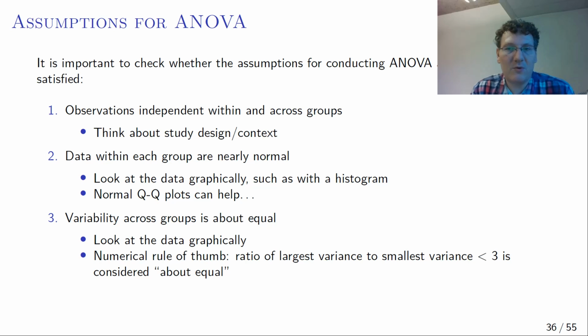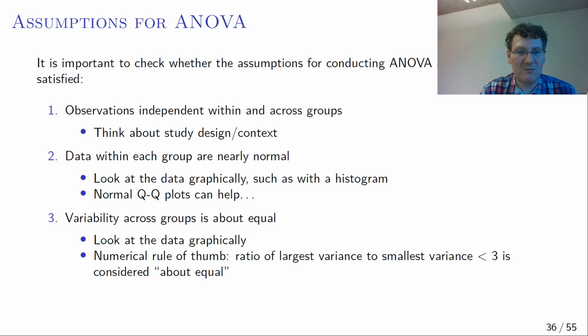There are a few assumptions needed for an ANOVA, and one of them is to make sure that the observations are independent within the groups and between different groups. That's going to be determined by how the experiment is designed and carried out. Also, each group should be approximately normal, or have a really large sample size. We usually can look at this graphically, with a histogram or a QQ plot. These are some tools we have to assess normality of the data.